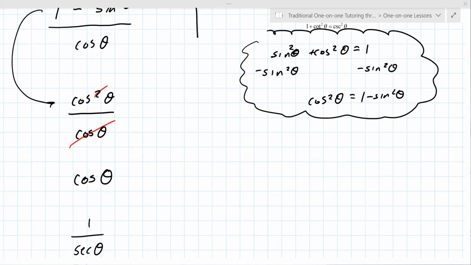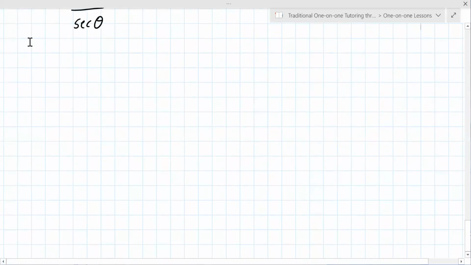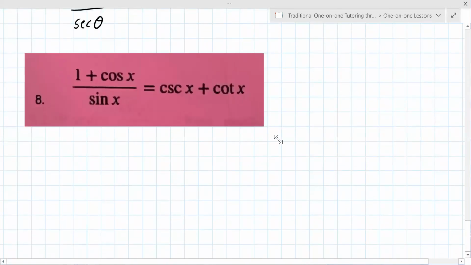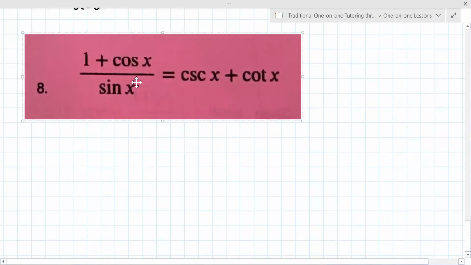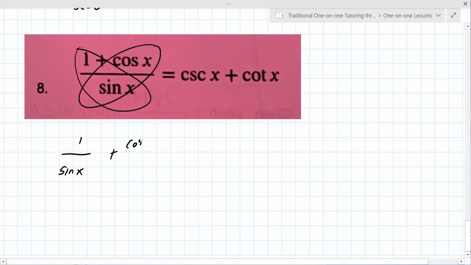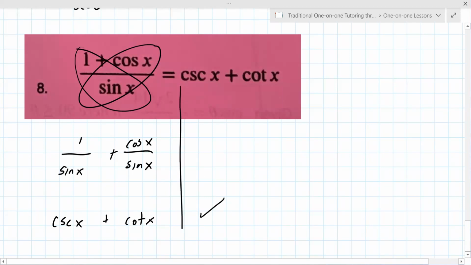All right. If there's no questions on that, we'll look at 8. And again, you have to make a decision: which side do I want to work on? Which side actually looks more complicated? If you've got a kind instructor, they'll just always make it the left side, since by convention we tend to work on the left side. So that's 1 over sine x, all I'm doing is giving sine x to both of these, plus cosine x over sine x. 1 over sine x is cosecant x. Cosine over sine is cotangent. So sometimes it's as easy as just working it out with sine and cosine, and you end up getting the answer there.